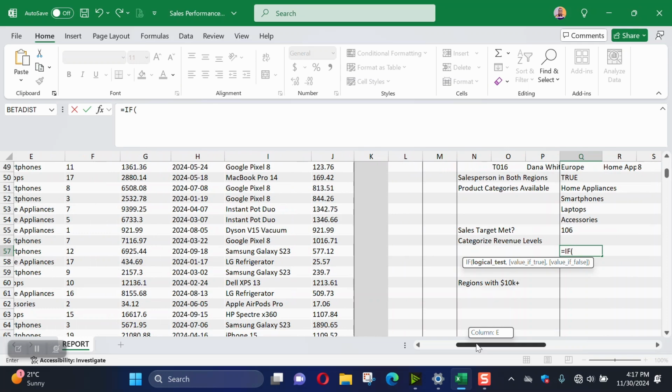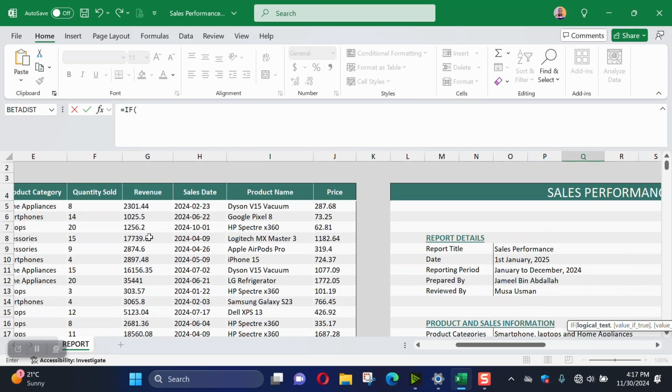So to solve this problem, I'll be using nested if. That is a combination of the if function repeated multiple times. The first thing I want to do now is to specify, for example, the first entry of the revenue section. So if what is inside this cell is less than 5,000, I will type in 5,000 here. What will happen? It should return low for me.